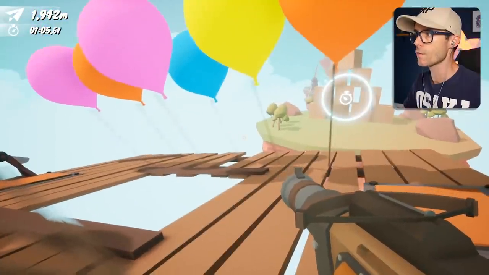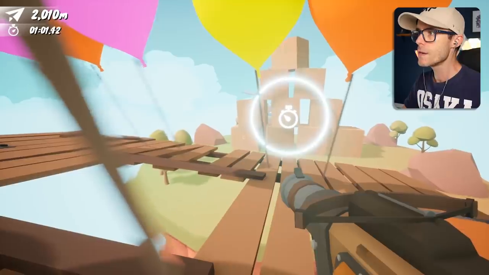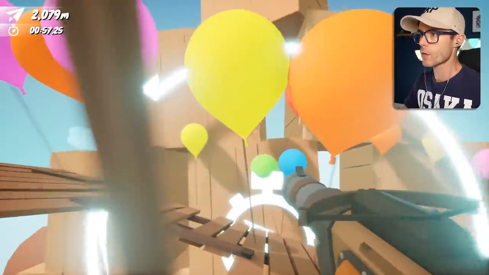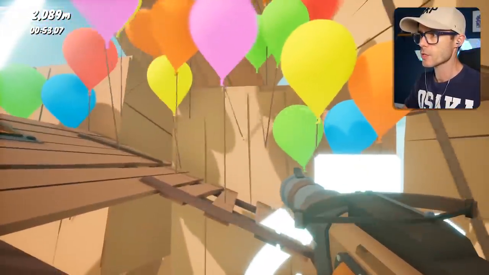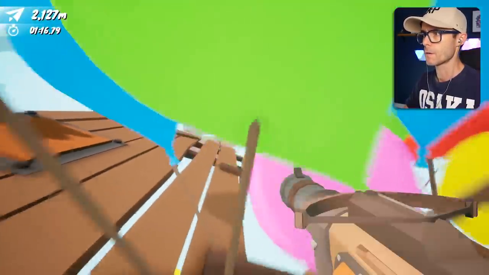Can I just bring it over this way a little bit? Get rid of one of those. Yes, nailed this one. Right in the middle. Oh God. Get rid of the balloons. We're gonna crash. Oh, we crashed. Okay, I think we need to actually get rid of these boxes because they're in my way. Okay, yeah. They're out of the way now.